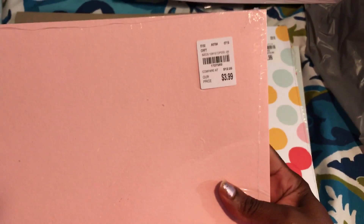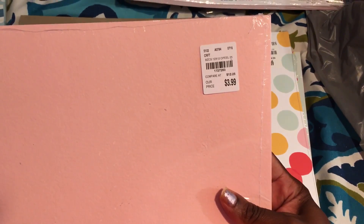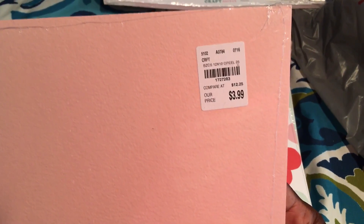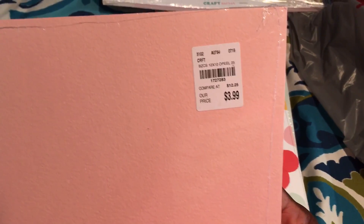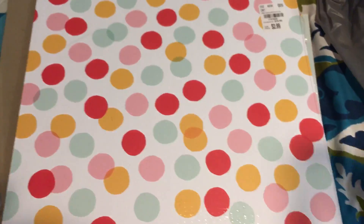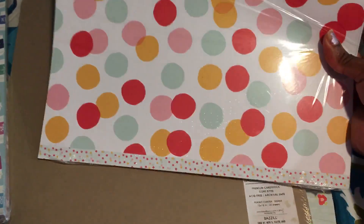Of course I picked up more of this pink Basil paper because I love it and it's really sturdy. I can't pass up Basil paper — it was $3.99 and the SKU number is 1727283. I love Basil paper because I make a lot of 3D stuff and it comes in handy.